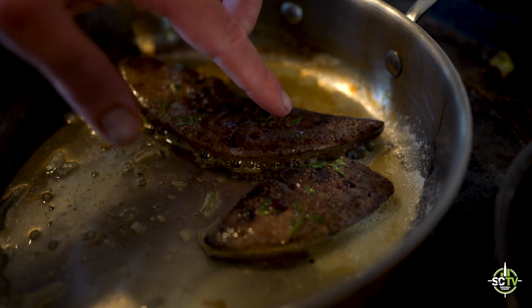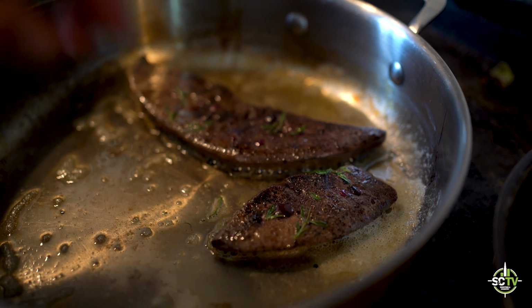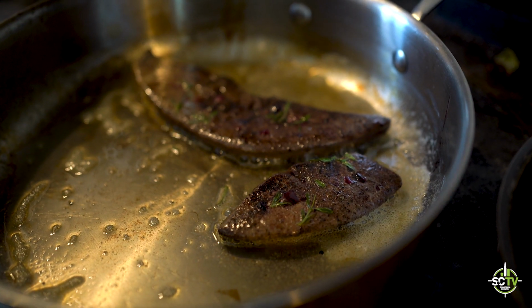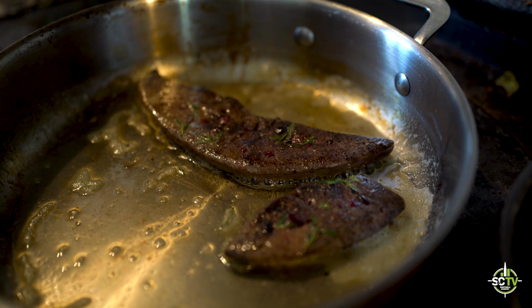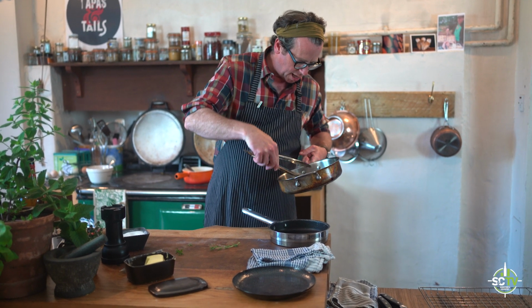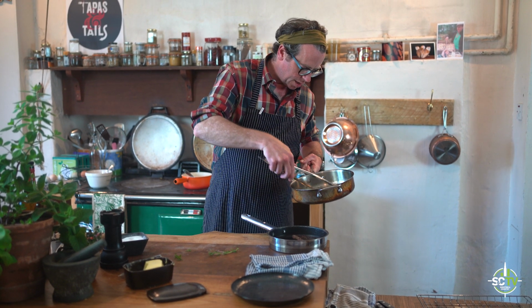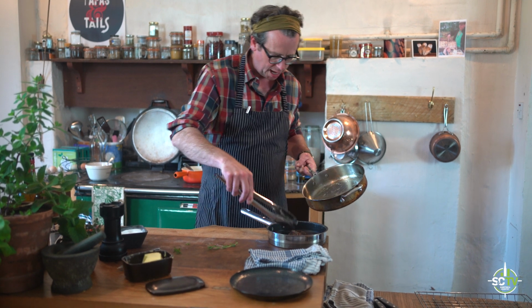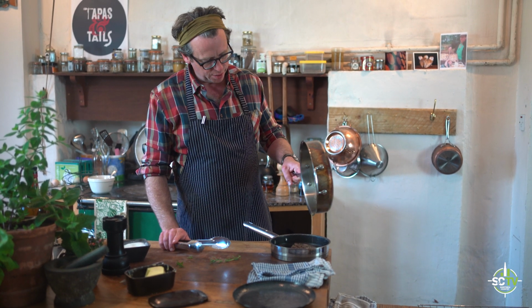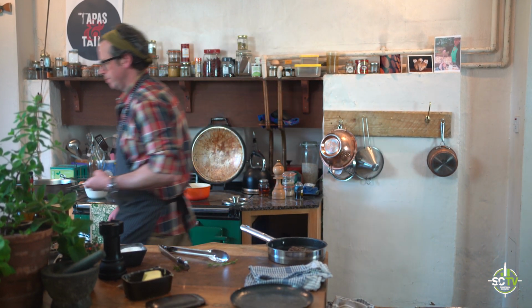I want to just try and get it firm to the touch but not overcooked. I don't want it rare, but I do want it blushed with pink all the way through. And that's probably about right. When I'm happy that it's got enough heat in it, it doesn't need that much. It's incredibly fresh and very delicate. It will cook quickly. I'll just pop those little lovely bits in that warm pan with some of the cooking juices, just to rest, but not in the hot pan that I've cooked them in. There would definitely be enough heat in that pan left to overcook that liver.